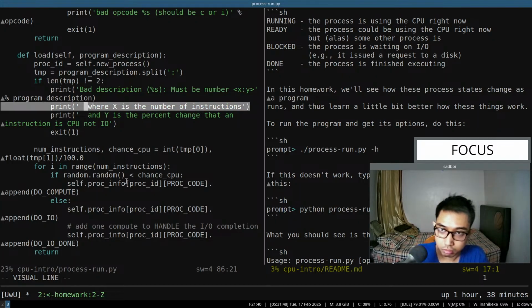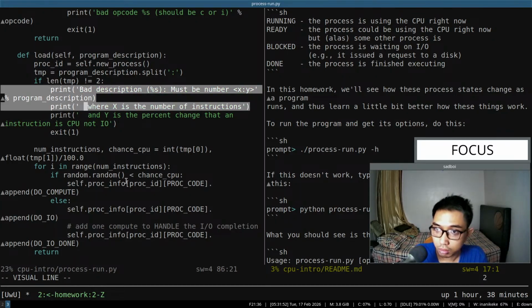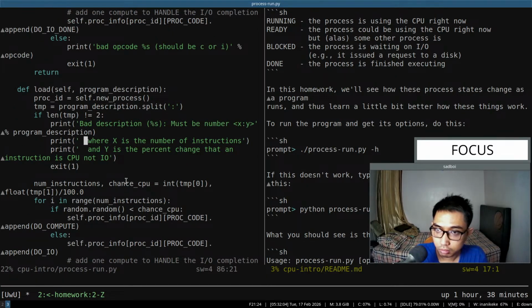I mean, do we need to use the triple print function here? Can we just put this in one function?